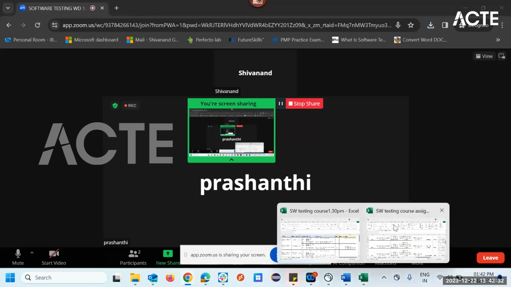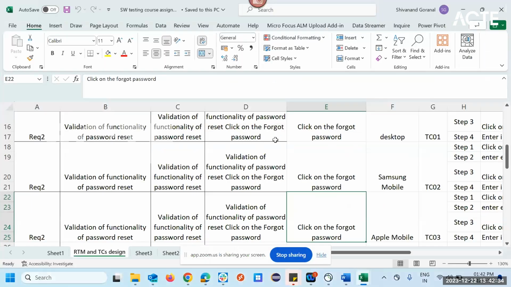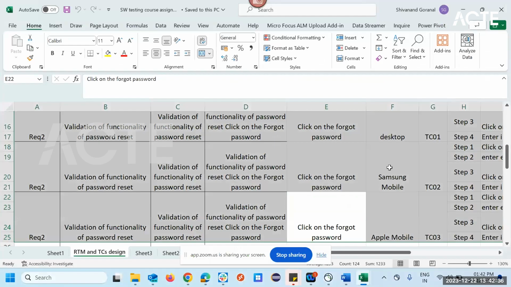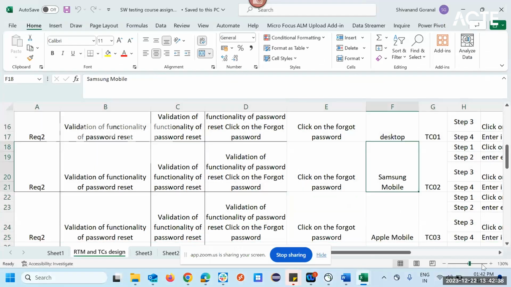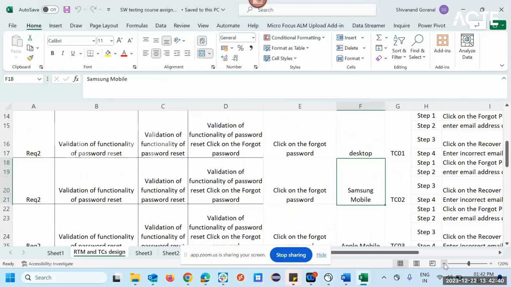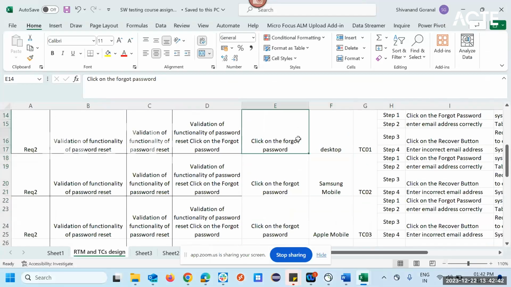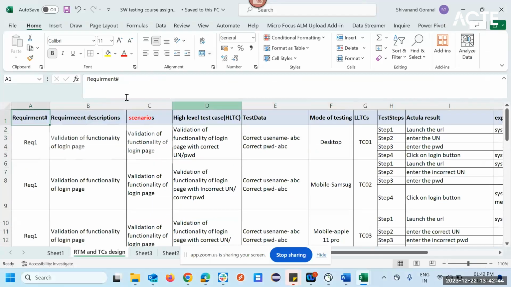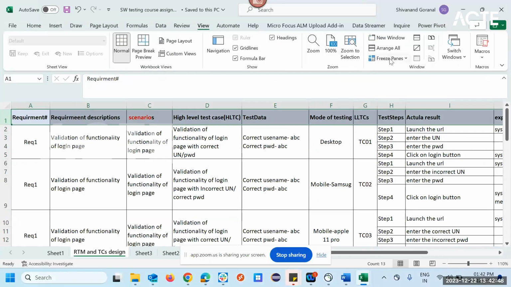Now, this is your sheet, right? The first thing is you have increased the resolution to 130, you put it to 100. Now, as I told, first you have to freeze the first header. It looks fine.